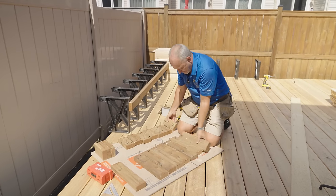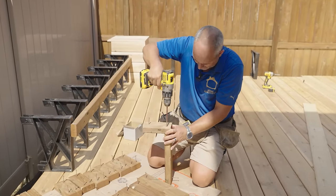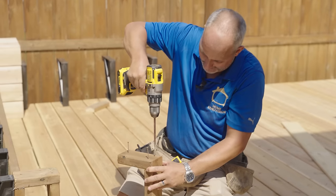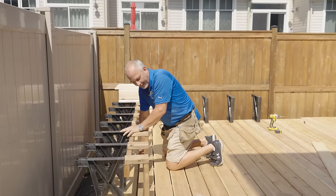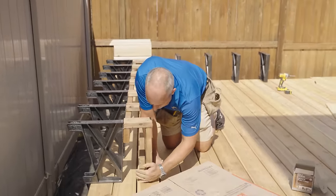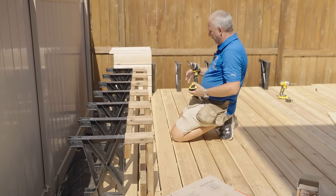Yeah, it's that simple. Amazing thing is, if you don't have a chop saw, you can still do all of this with a skill saw and a square. This might seem like overkill, but consider this. This is still gonna take a fair amount of abuse, and having that anchored at the bottom, it's just gonna give me a little peace of mind.